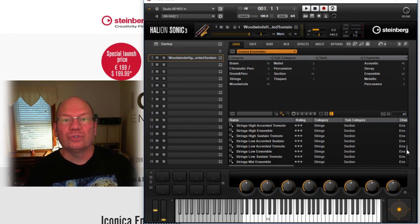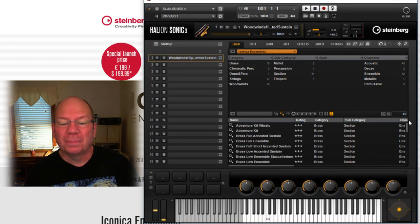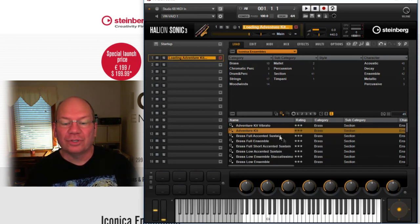If you don't have the resources to go for the full Iconica library, this really is a great library. If you don't have an orchestral library, it's a great one to get started with, just to have some fun with the immediacy of these instruments. But if you already have something available that you're using, it would be a great complement to whatever you have already. I just love that adventure kit too.